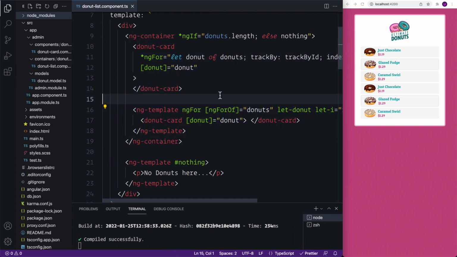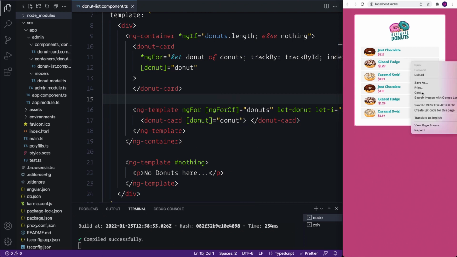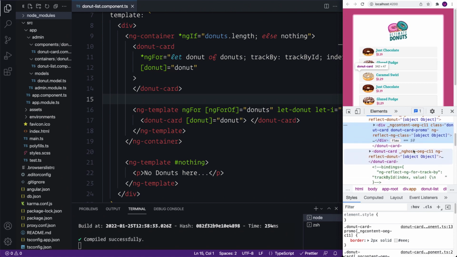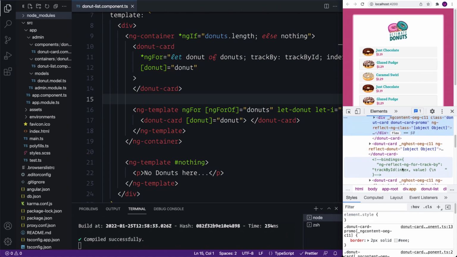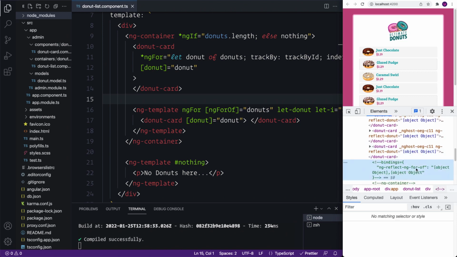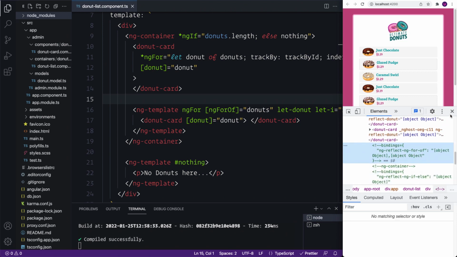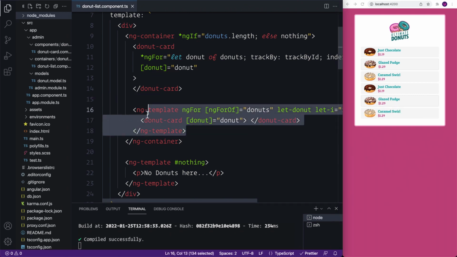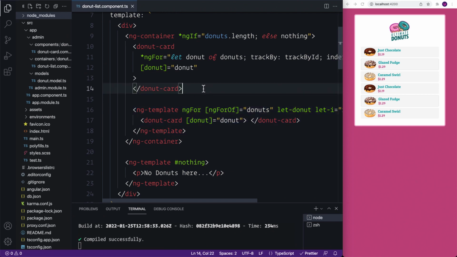Anytime we write this syntax, this is really what's happening, which is exactly why I'm taking you through this process, so you have the deeper knowledge of how things are working under the hood. And it also then doesn't surprise you when you start jumping into the dev tools and we start to see debugging statements like our ng-reflect bindings, ngFor of, because we know what Angular is doing behind the scenes to generate our DOM and our components for us.